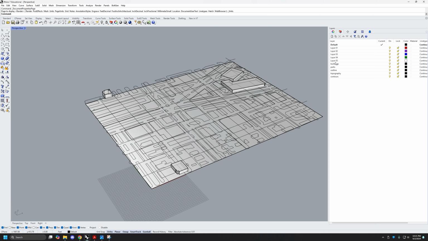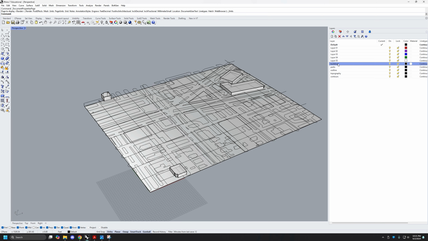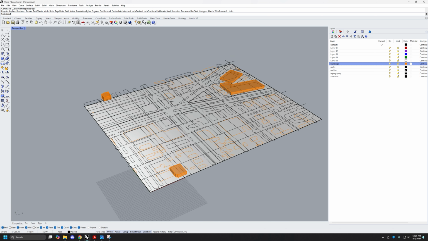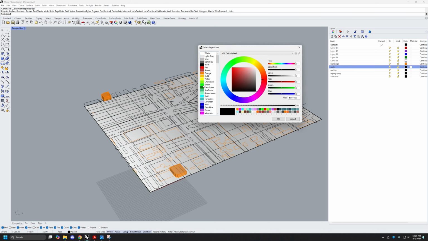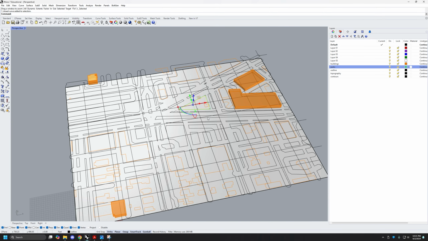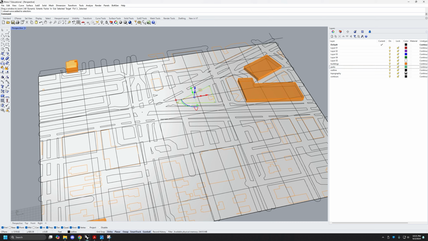Okay, so first step, I'm gonna change some colors of these layers. So the buildings, I'm gonna make maybe like an orange, and you just do that by clicking that default color square. And looks like park, might as well make that green. How about a sea green? And you can see that's just this line, this triangular line, right? So it's not filling that with a surface. And I'm curious actually what this layer is. That's on an outline layer. I believe that's going to be the street outlines from CAD Mapper.